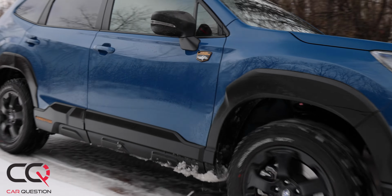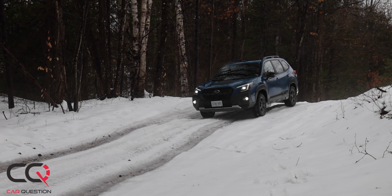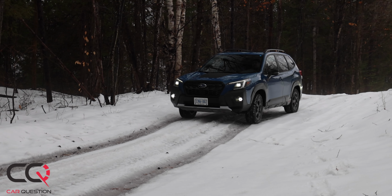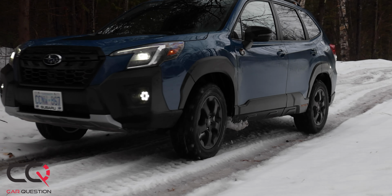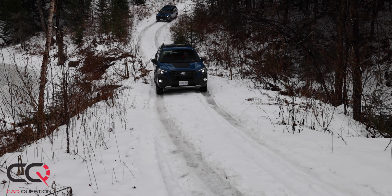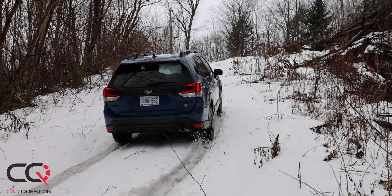So what did you feel behind the wheel when we were doing some off-road with the Wilderness Edition? Truly, Matt, I'm not a pro of off-road, but I truly feel safe in that car because the car doesn't do all the job, but it does enough to get you in the right place at the right time. Yes, and you're going to be able also to use X-Mode, and there are 2 modes once again in that Forester Wilderness. The computer programming is different from the one that you're going to find in the Outback Wilderness, but as soon as you switch it with X-Mode on, the first mode will give you the possibility to get better traction without needing momentum, but you need to let the system work. So if you turn it on and keep your foot right there, you're going to make sure that you climb.